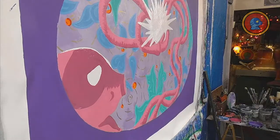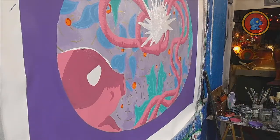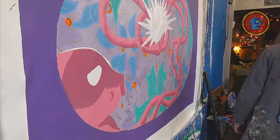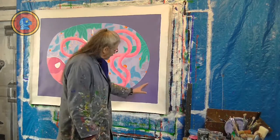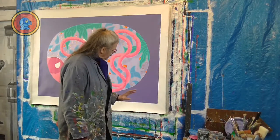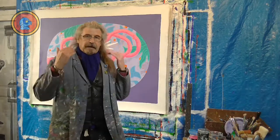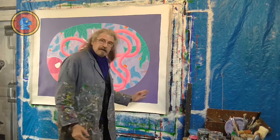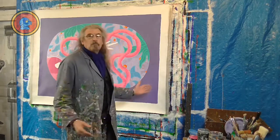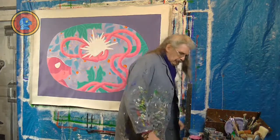Now, all we have to do is our second coat of purple, and I'm going to try to be careful not to make it too dark. I like the way it looks now, and I want to make sure that it doesn't get any darker with that second coat. And for that, I have to keep in mind that the paint is going to darken as it dries. So I'm going to have to make it lighter than what's actually there so that when it dries, it will match more or less what is there. So let's do that right now.